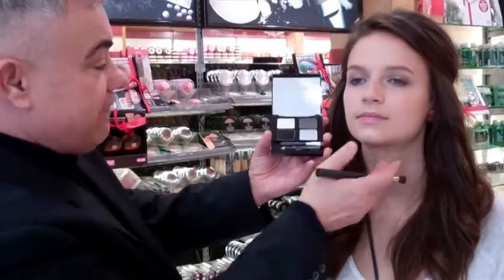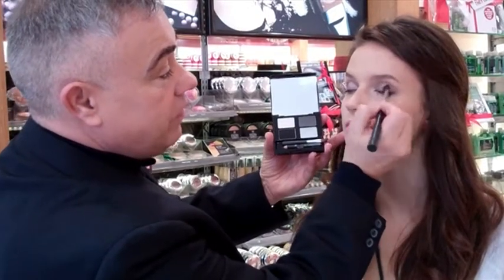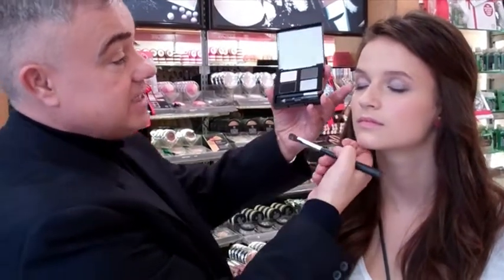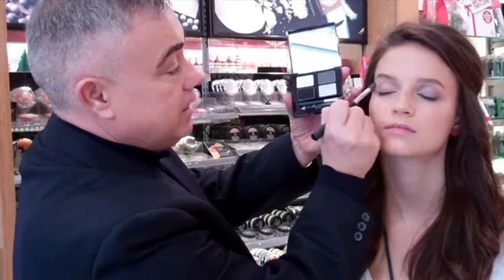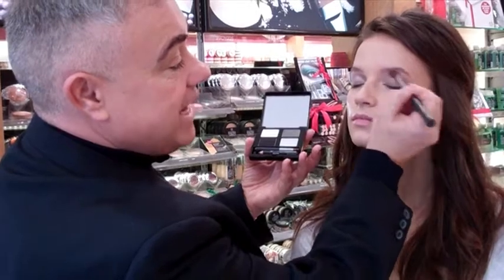Now take the Four Steps Smokey Eye Palette in the black and silver shades. These are really fabulous and edgy. A great way to start is to take the white shade and smooth it over the eyelids first. Then take the creamy highlighter in the silver, smudge this from the lash line up to the crease of the eye and along the brow bone. This is your base colour — it's going to make the black and grey blend and smooth perfectly.